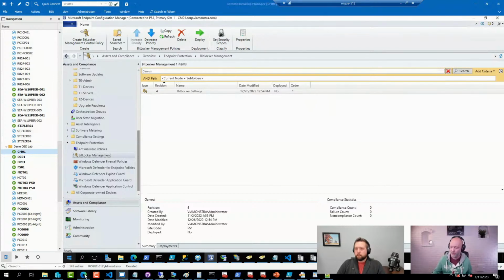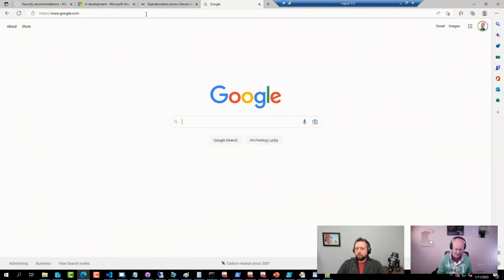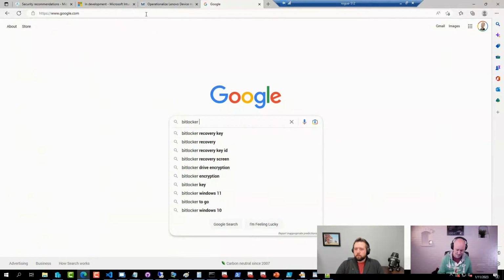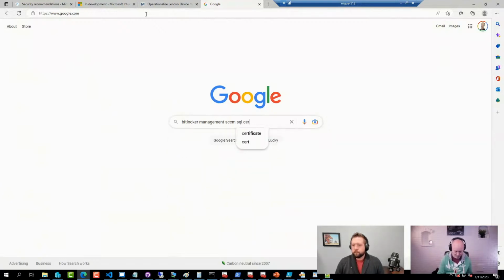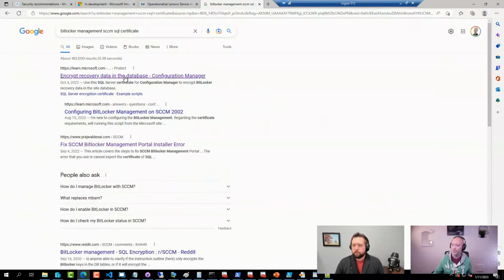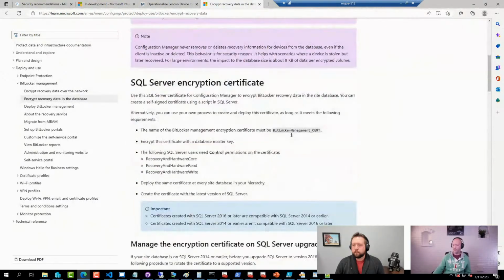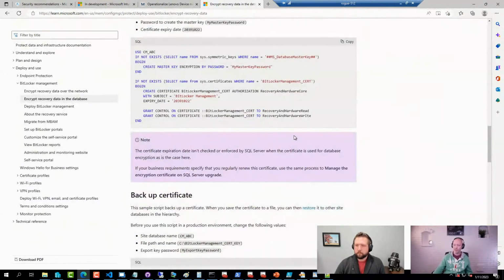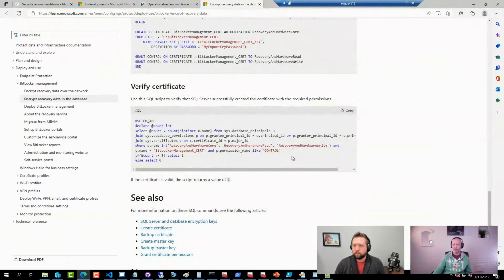It's somewhat well documented on the Microsoft page, SQL certificate, maybe. Yeah, here we go. Close enough. They provide the SQL code to create the certificate, back it up, and then verify that you actually have a functional certificate.